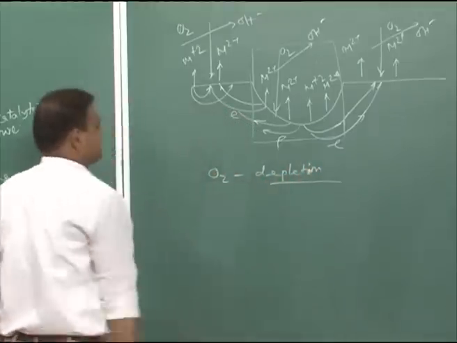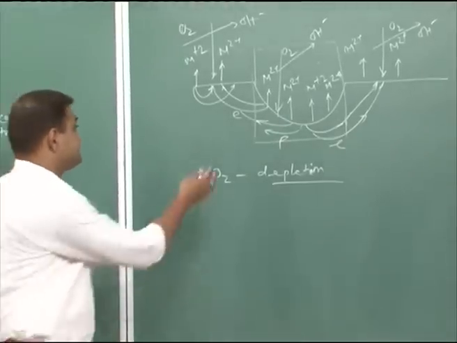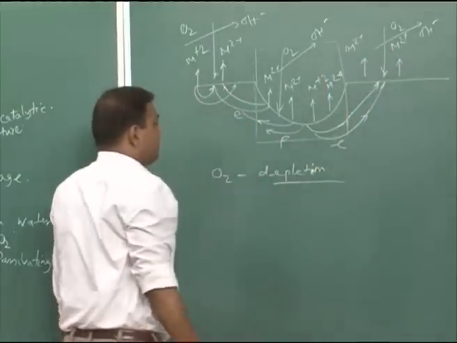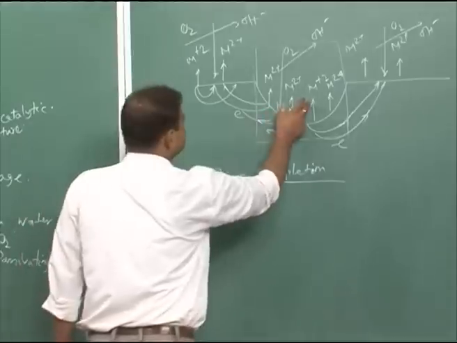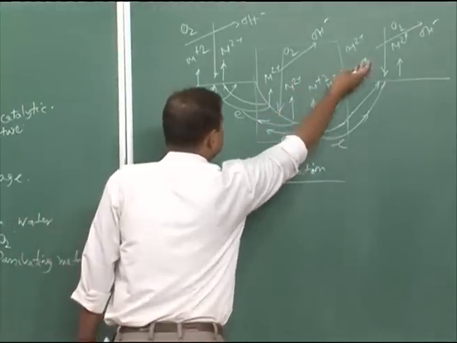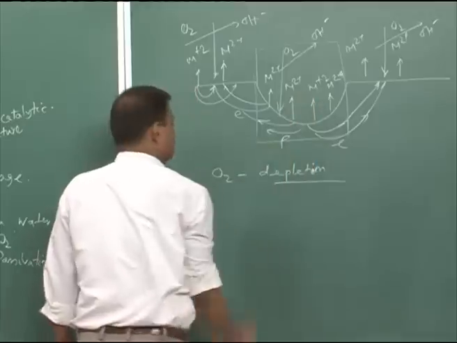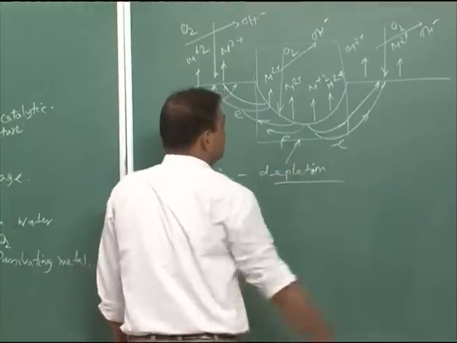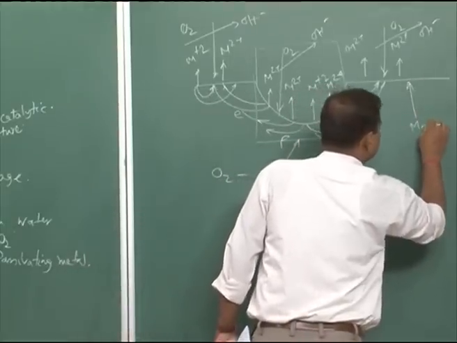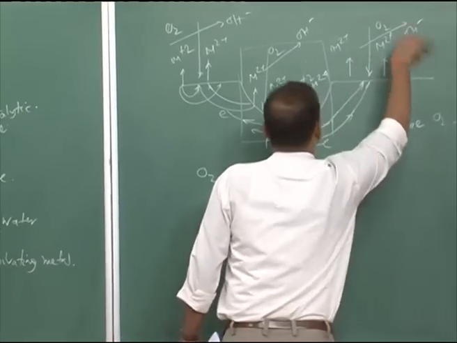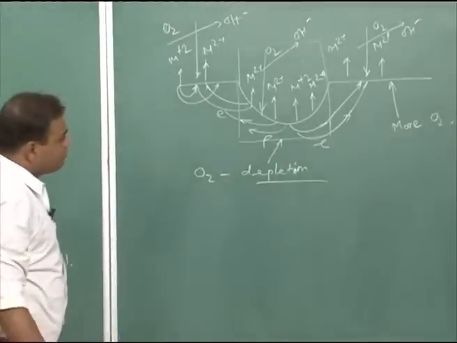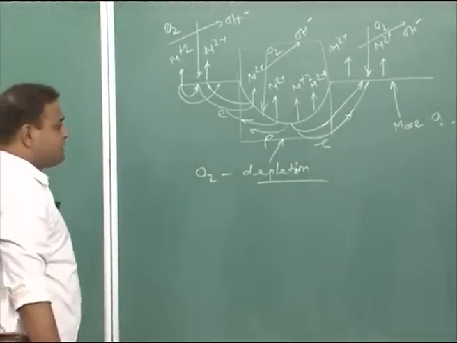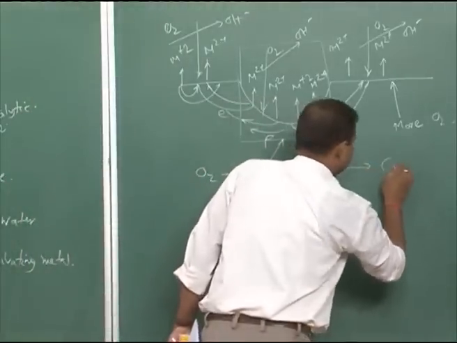Oxygen depletion is taking place, and since this is stagnant, oxygen is gradually coming inside, but since the stagnancy is maintained, the oxygen coming from the bulk of the solution to this section would be less. So, we have less oxygen in this part and more oxygen in this section. Now we have a peculiar situation, and this situation is related to a sort of concentration cell.